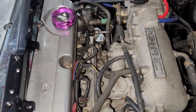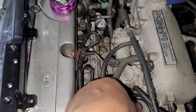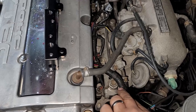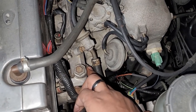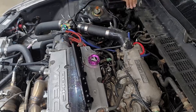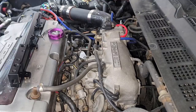And then there's 3 10 mils holding the actual rail on. Got one right there, I already cracked it loose. One right there. And then you probably have to remove this line to get access to this last one. So you remove those three, pop the fuel line off, and then go from there.